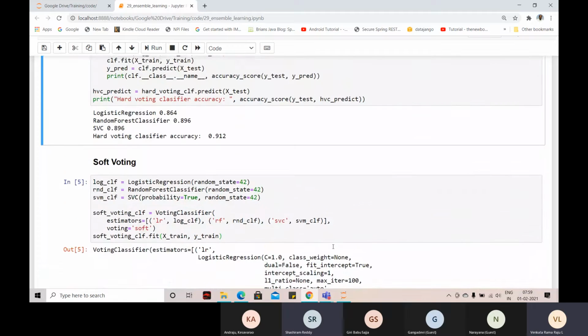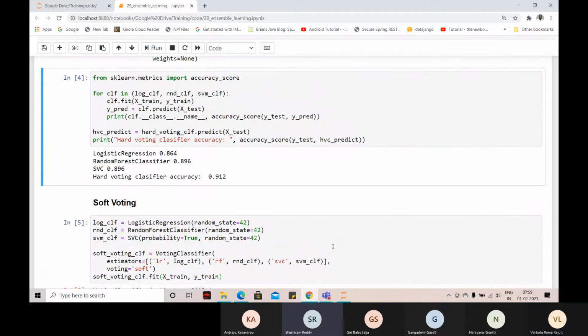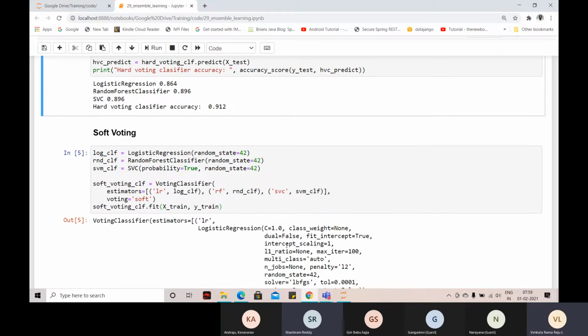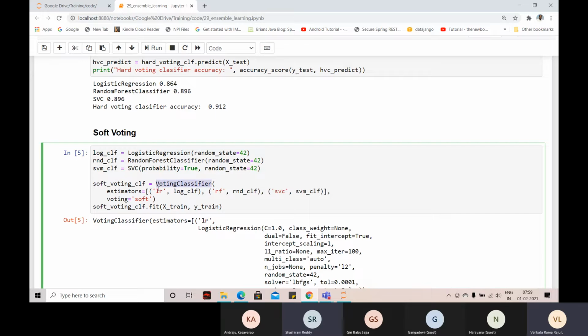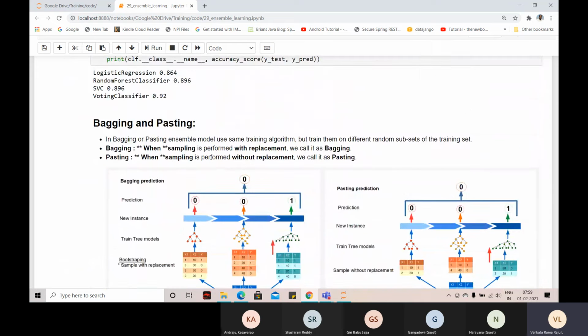Those three algorithms we have taken, or we can take more, or anything you can take. The voting classifier will take any predictor, any number of predictors. This includes bagging, pasting, random forest, boosting, all those ensemble models. These are all called ensemble models.